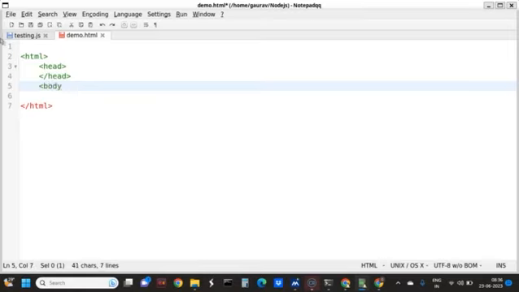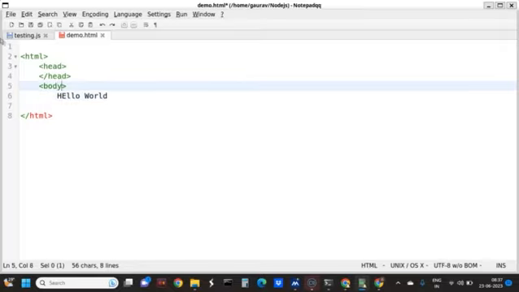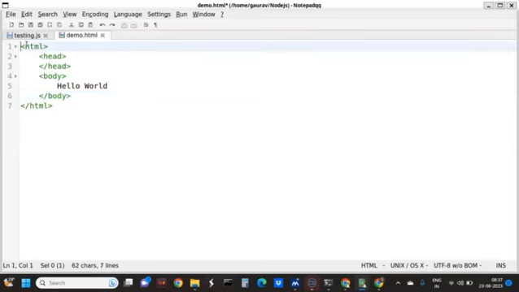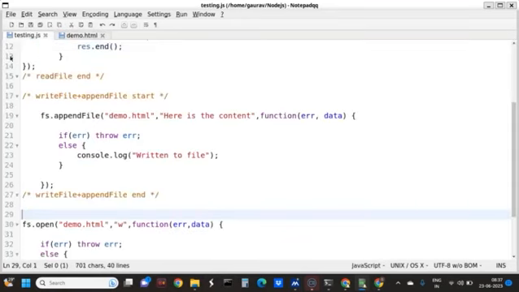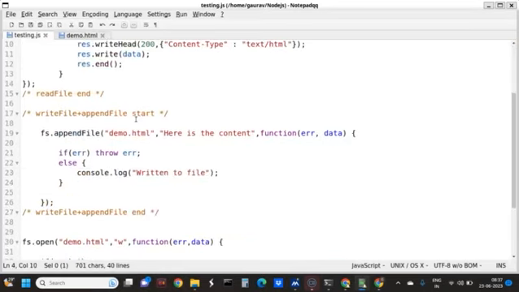In that body, I will just write hello world. This is the body text, and now you can see we will one by one see the functions. The first is the read function.